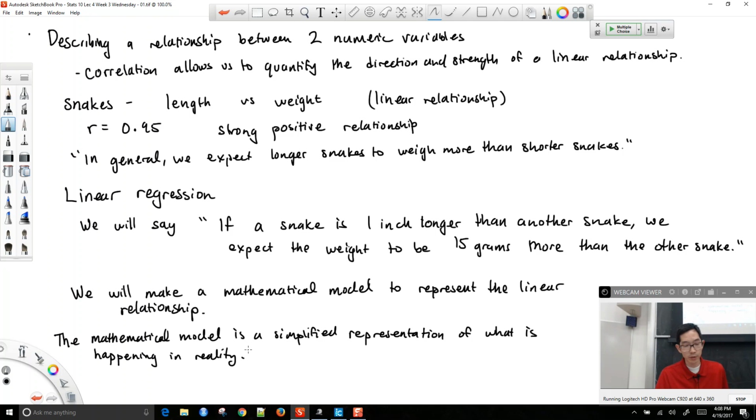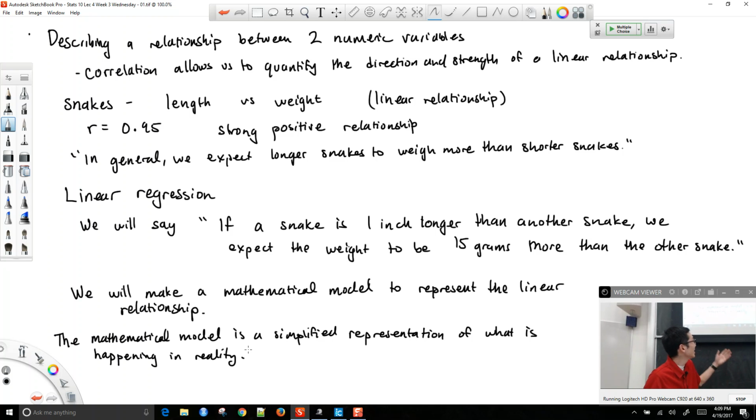So, if we think about what are the things that go into determining the weight of a snake, there's a lot of things going on, right? It might depend on how recently the snake has eaten, how much the snake has eaten recently, genetic factors about the snake, and perhaps environmental factors, and all sorts of different things. And to fully understand everything that goes into it, we'd probably need to have a deep understanding of snake biology and snake anatomy, unless you're a snake scientist, you probably don't know all of these things.